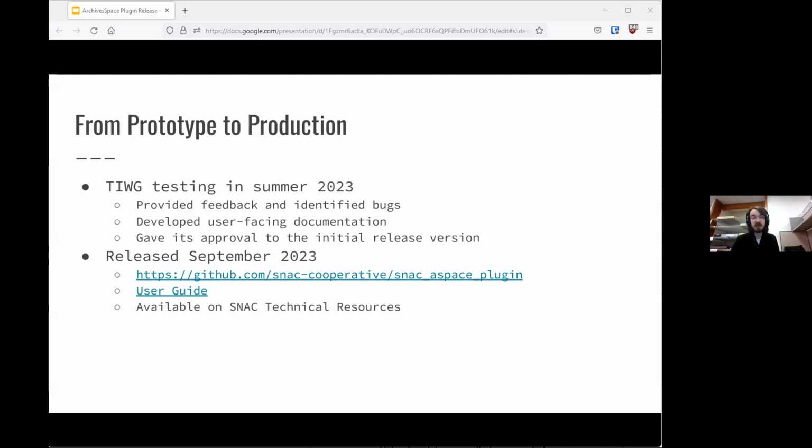The working group also wanted users to feel confident when using the plugin and that they wouldn't inadvertently duplicate or destroy data, so it created documentation for how to use the plugin. Following this round of testing and the creation of user documentation, the working group gave its approval for the plugin's release. It's ready for use immediately, and while we very strongly recommend working with test data while you get comfortable with it, it can be used in production. You can find the plugin and documentation on the technical resource list under the About section on the SNAC website.